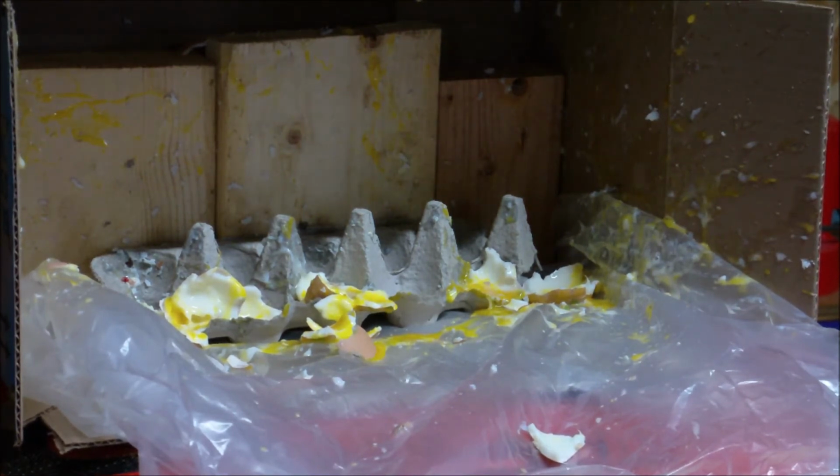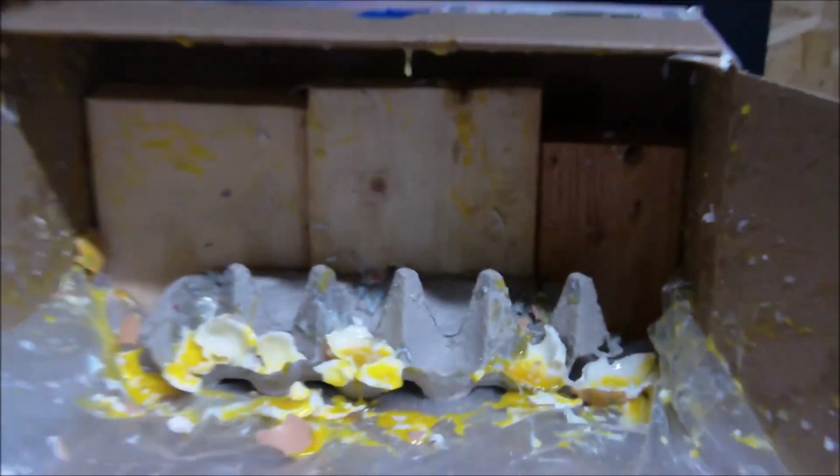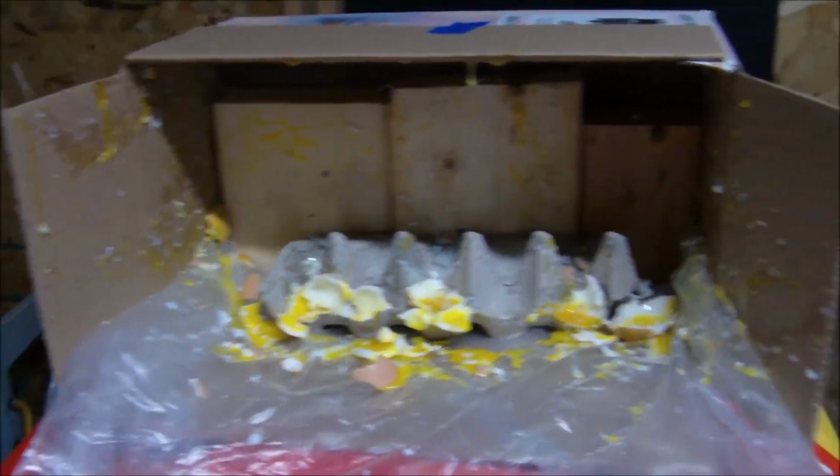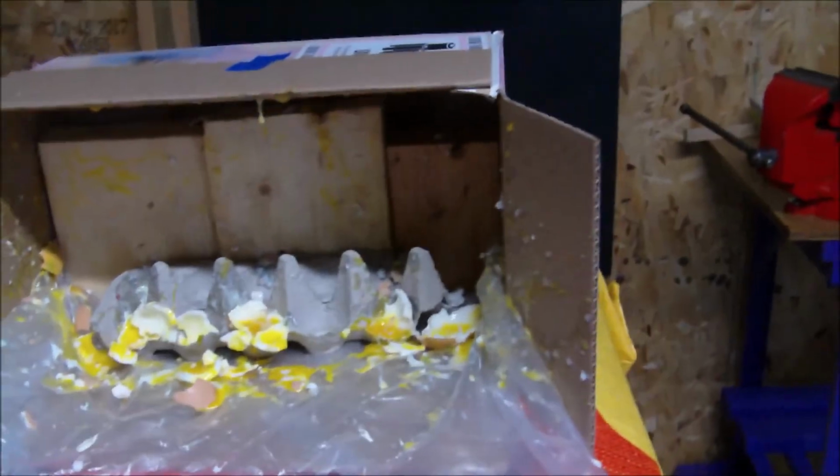Okay, well, certainly got a mess to clean up here, but okay. How's the camera? Is it looking good? It looks as though these toxic eggs are going to be no threat to society, no threat to anything other than people who have to clean up toxic messes like this. Looks like it got a little bit in a few places here. But I think it's safe to assume that these biohazard eggs are no longer dangerous.